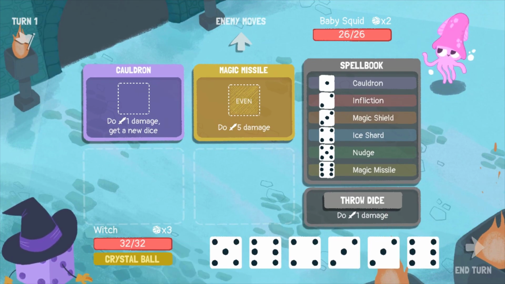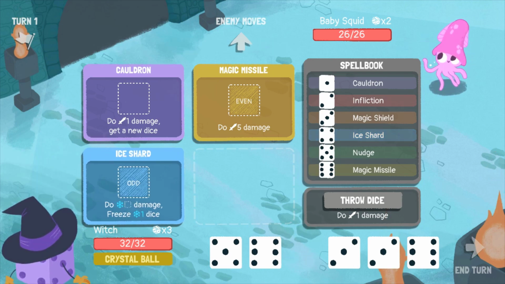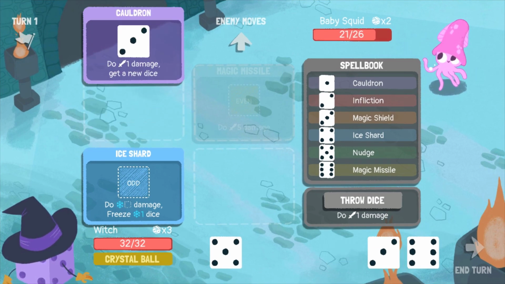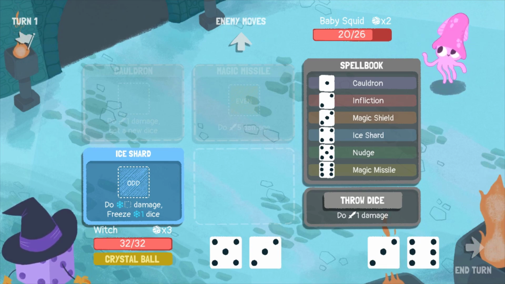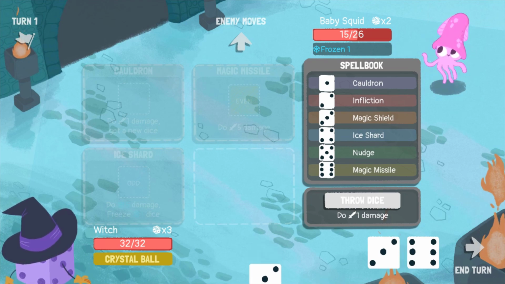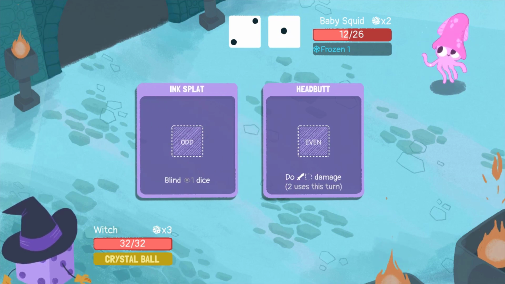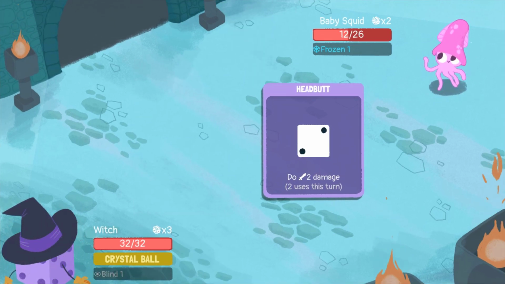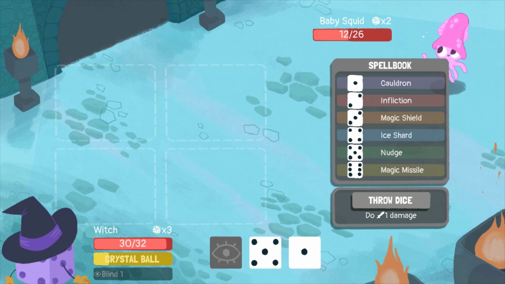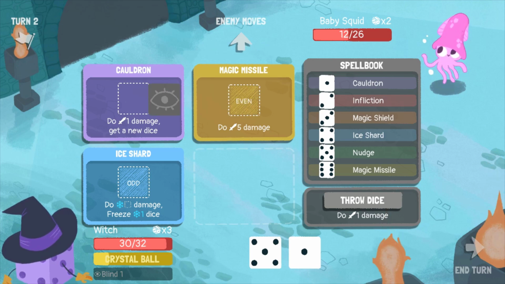So now I can roll a bunch of dice. So I can get ice right away. Can't get inflection. But I can do 5. I can do that, get a new dice. Doesn't really matter. Can do that. And just toss, toss, toss. There we go. I think that blinded me one, which is fine.